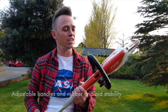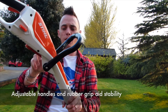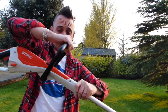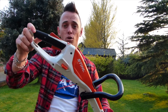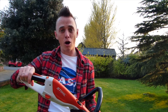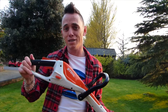Another nice feature of this Stihl edge trimmer is this rubber handle. You can move it into different positions by unlocking this wheel nut here. Depending on your preference you can adjust it — I quite like it at 90 degrees. There's also a rubberized handle which is a nice touch because when you're out in the midday sun, even with gloves your hands can slip, whereas this feels a lot more secure.